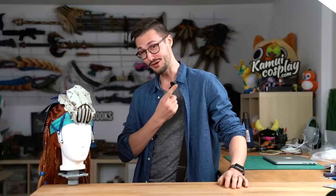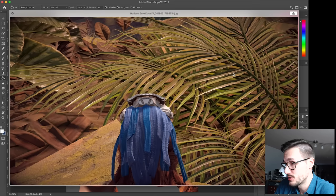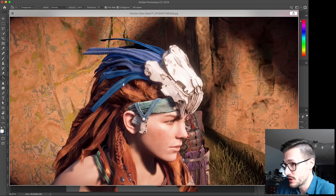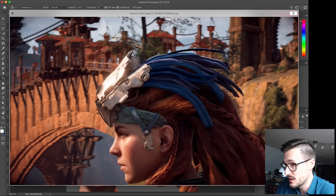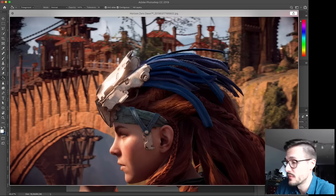But now let's dive into Blender. Okay, now I switched cameras so you can actually see what I'm doing on my screen. And rule number one of 3D modeling is get good reference images from as many sides and views as possible. Horizon luckily has a pretty good photo mode, so I could take a lot of screenshots from all views and angles. And for 3D modeling, I usually suggest getting at least a view from the side and one from the front. That should be enough.